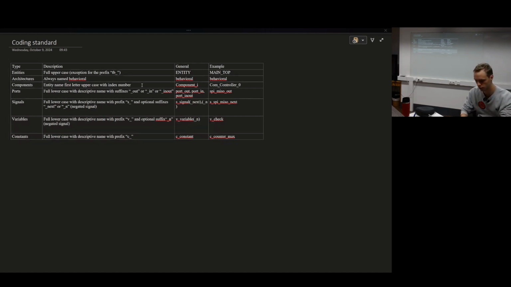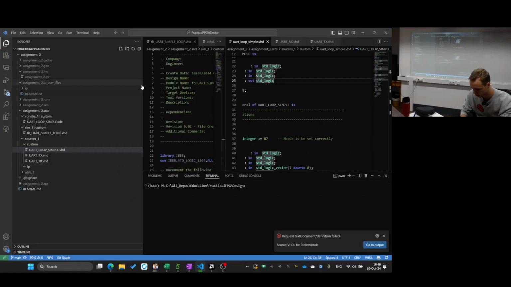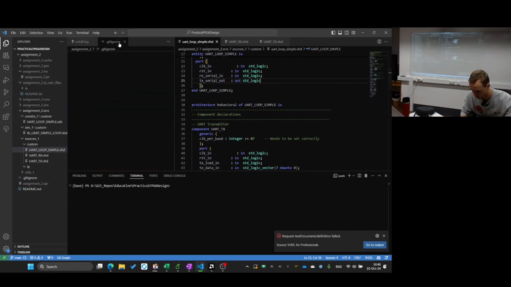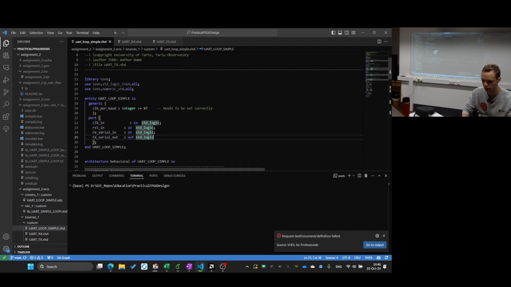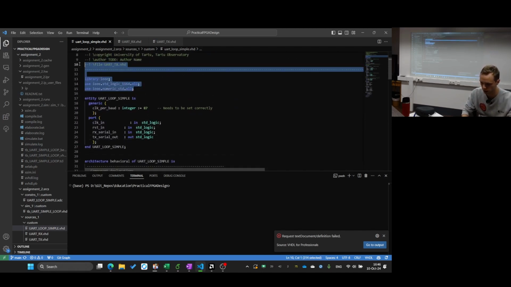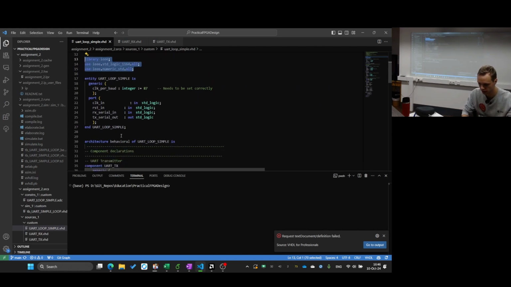So basically, what do you do in a VHDL code, or what is an architecture in this context? I will show you in the code, that's why I'm going here. So we have the entity. You have, of course, libraries. You can write your own libraries, and there are always these IEEE libraries. You have your entity description, which has your ports. Also generics, which you can just leave lowercase, very simple, no suffix, anything.